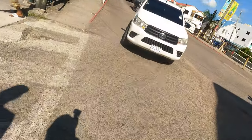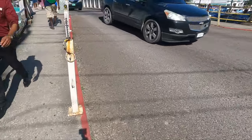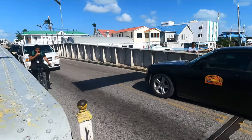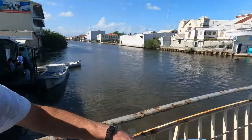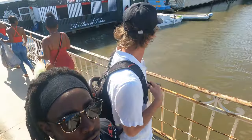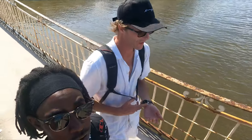We're coming up on the Swing Bridge, which is really famous in Belize. We're definitely in the middle of Belize City. This Swing Bridge is exactly the middle of Belize City, guys. They actually made movies and documentaries about the swing bridge here. It's the oldest swing bridge that I am familiar with in North America at least. Then right behind me here are the fishers. They set sail from this little shop here, and they go out and they dive, they fish, and they bring back the fresh catch to the market that you saw the other day.